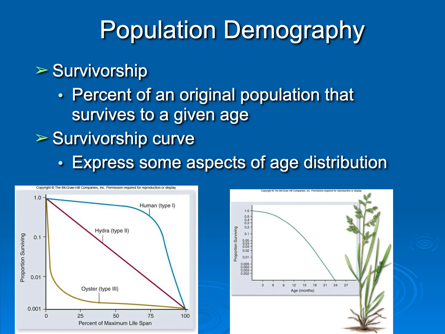And then survivorship patterns are usually expressed as a curve. Here, humans are shown where we have good survivorship until we get old, and then everybody dies. In lots of organisms, it's kind of random death rates, like in Hydra, or there are really high death rates early, and once they pass a critical period, then the death rates drop.